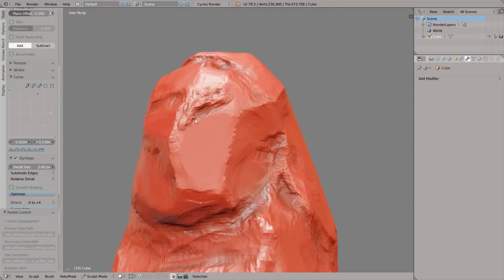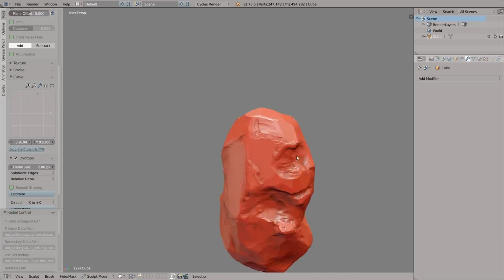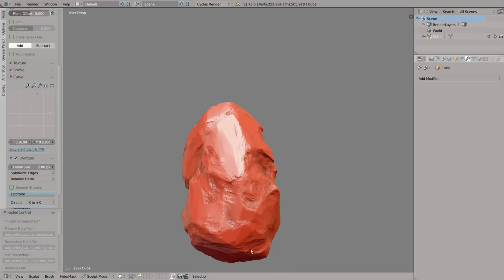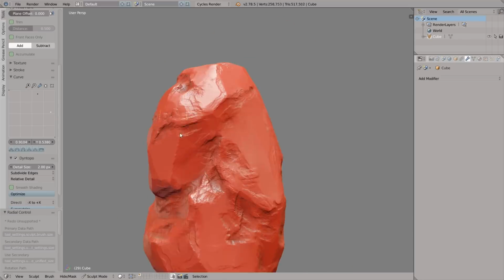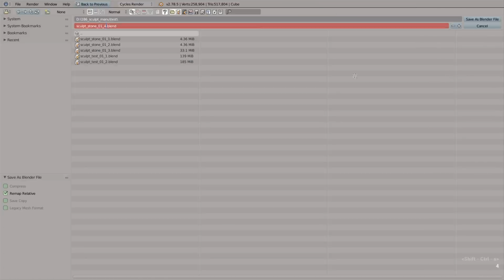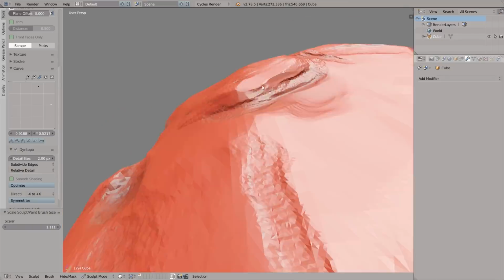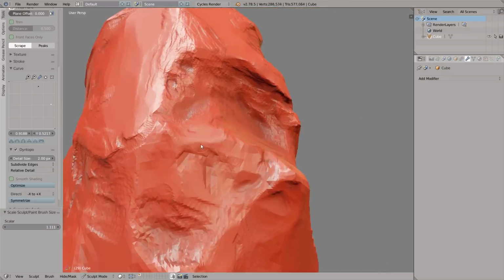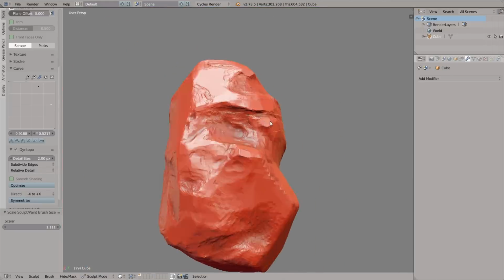Striking the right kind of balance between these two types of shapes can be tricky, but it comes with practice like everything else, and once you enable the dynamic topology, it's pure fun, pure joy, because you no longer have to worry about the underlying topology and the polygonal density. It feels to me like a digital clay indeed. And even if you make tons of blunders, you can roll back and smooth these problematic areas out by holding the Shift key and drawing a few strokes.